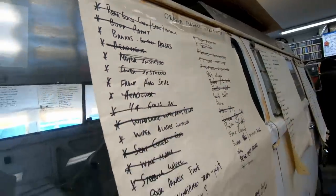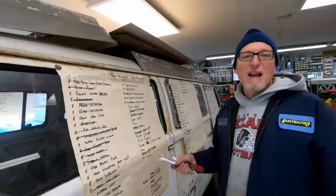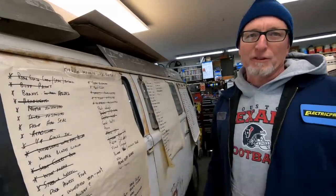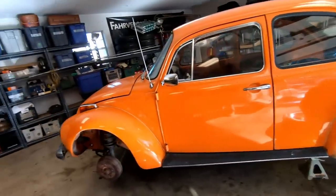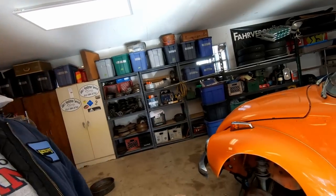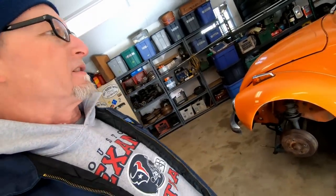Look at this list. Take a gander at it, because by the end of the day, hopefully everything's crossed off. We'll see. Dream on. We got to accomplish lunch in there somewhere too. But right now we got the Menace taking up space in the shop, and we are going to make some headway today. Brake hoses are going on. We're going to clean the drums, check everything, adjust the brakes, work on the interior, and get the exterior looking good. That's the plan. Let's do this.